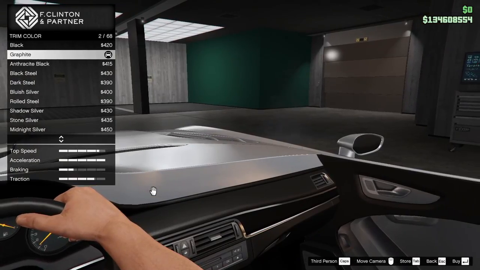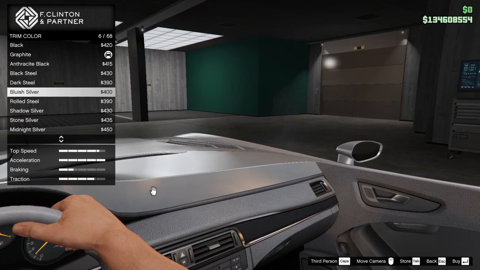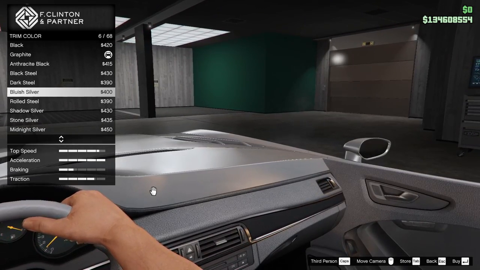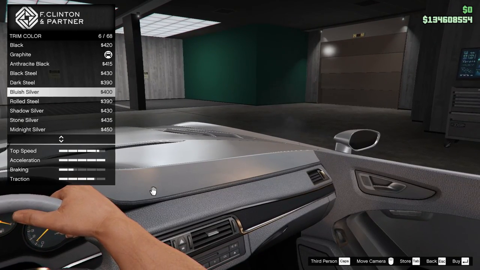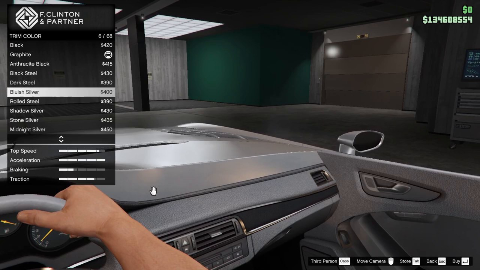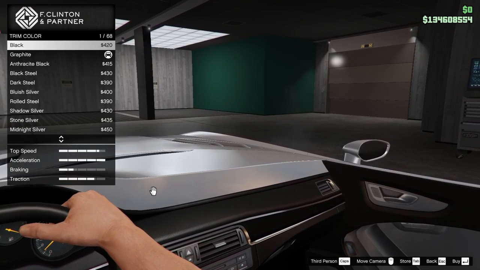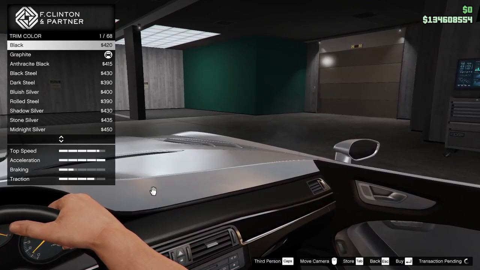Trim color. Okay, so this is something. I might have to go to the video itself. It looks like he's just got a black interior on this. Yeah, it's a black interior. Let's leave it alone. Leave it at graphite or go deeper black? I think go deeper black.